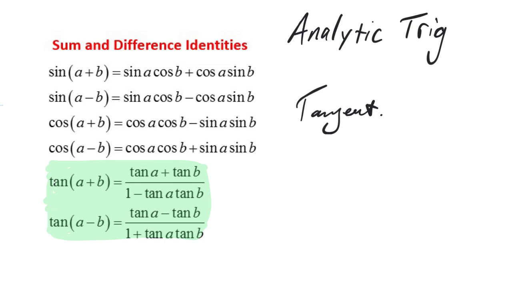Let's try some examples. Okay, we got tangent of 17 pi over 12. We have to break that 17 pi over 12 into angle measures in radians that we have memorized in the unit circle, so they're easy to give an output, find the value of tangent at this angle. So I got tangent equals 7 pi over 6 plus pi over 4. We're going to rewrite that using the identity.